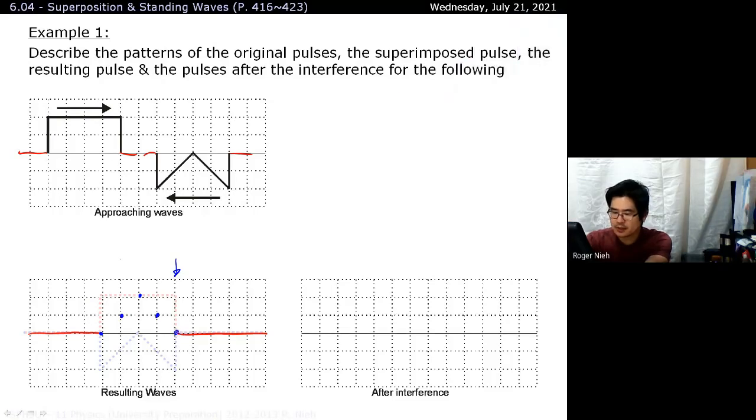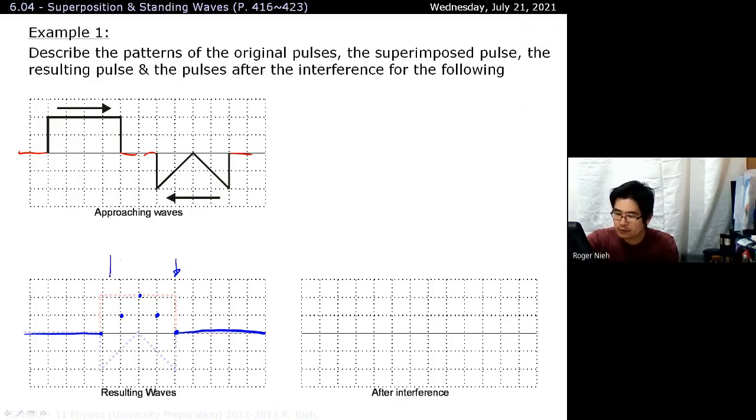I'll just maintain the same color consistency. Why not? Okay. So just let the blue line that I'm drawing here, just because I'm using this color, represent our final answer. But you've got to keep in mind that these waves over here, they're not discrete. In other words, they're not just drawn in one point in space and time. It's a continuous line. It's a continuous wave. In other words, there are still values in between the grid lines. They do exist. So let's take a look at them right now.